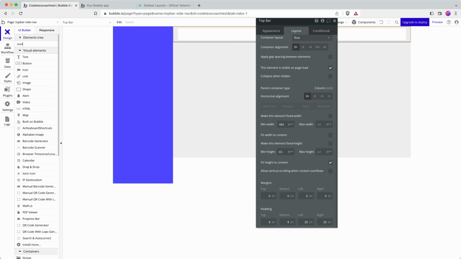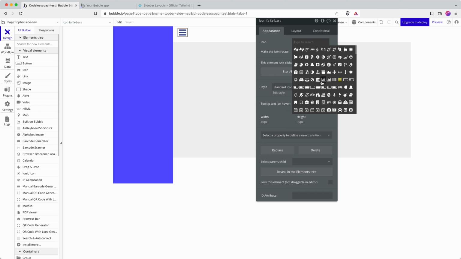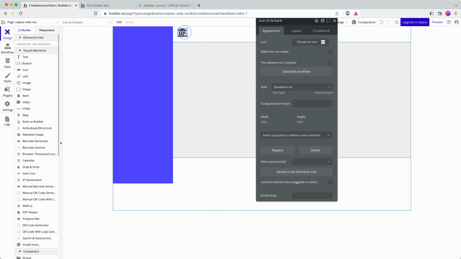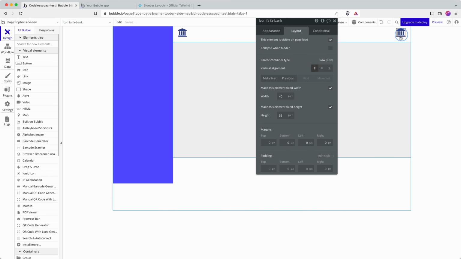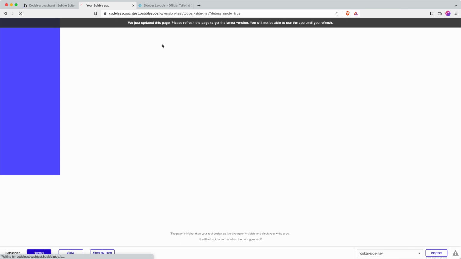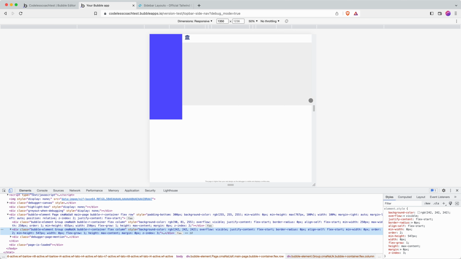That then would allow me to add in an icon up here, and if I then layout split them, I get an icon over on that side. Let's preview that. Okay, and let's just inspect and see how responsive it is.